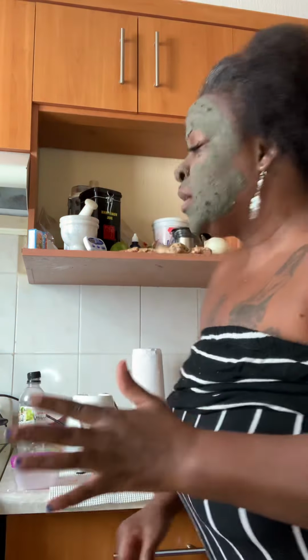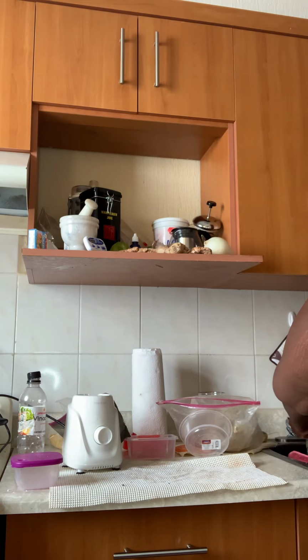So I told you, I'm taking a skin journey. Got my first dermabrasion when I was in the States about two weeks ago. Make sure it does not get in your eyes, like anything else. So what I'm going to do, because it has things in it, is take it and put it in the refrigerator to keep it so I can keep my face going.